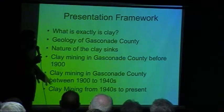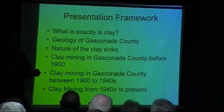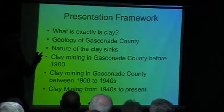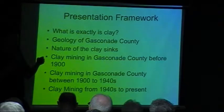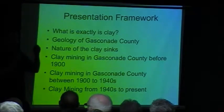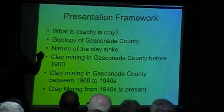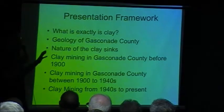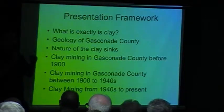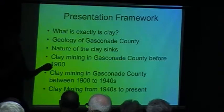And the least we have is from the 1940s to present, because of the way the producers reported their production. It gets complicated with the landowners, also with the operators, or actually the people that mined it. And then once it was mined, it was shipped to a refractory somewhere and made into brick and other fire clay products. So that's sort of a mess, but that's one of the things that I intend to sort out with our records, and preferably I would like to do it on a per county basis. I did it with granites and trap rock so far, and so now I'm doing clays.